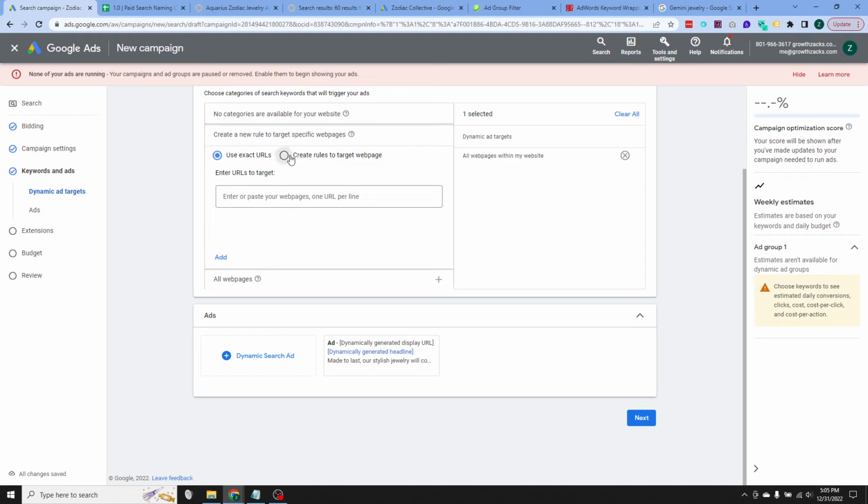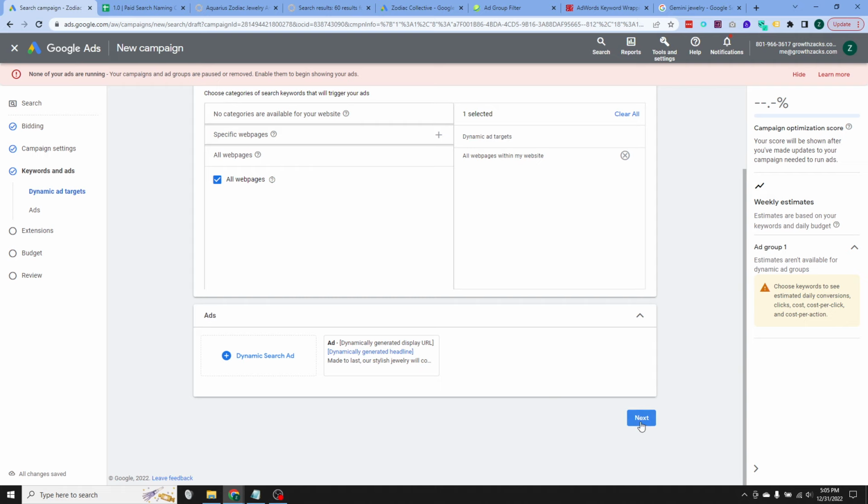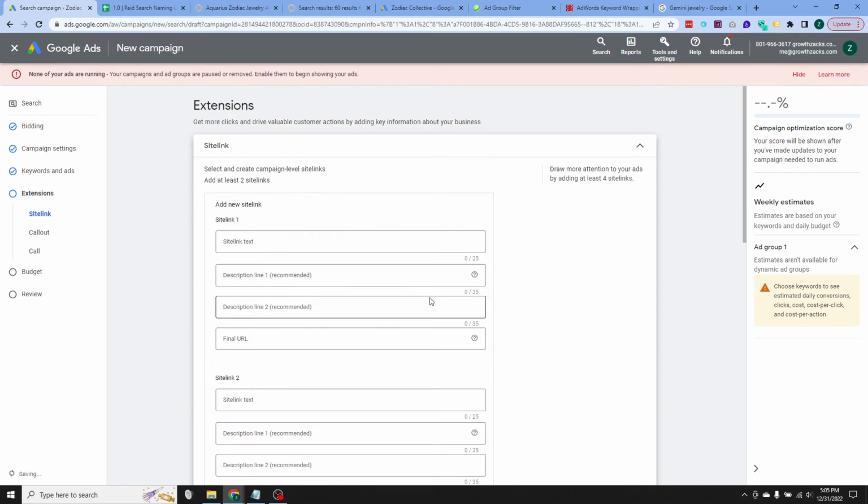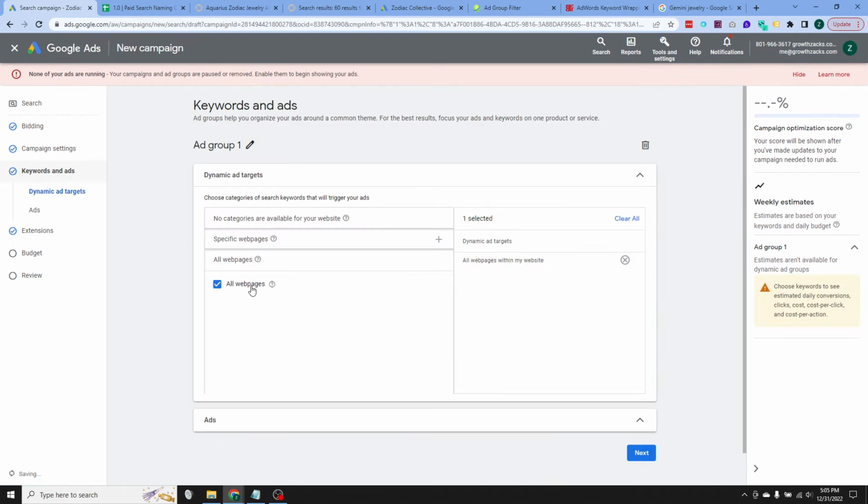Now, if you wanted to, you could use more specific ones and create these rules, but really I just use everything. That's it. Now, in the setup process there's usually another menu. If you have a Merchant Center account, and this goes into shopping, you can select either using Google's index, so what Google currently knows about your website.